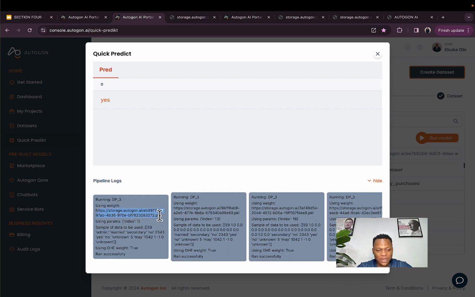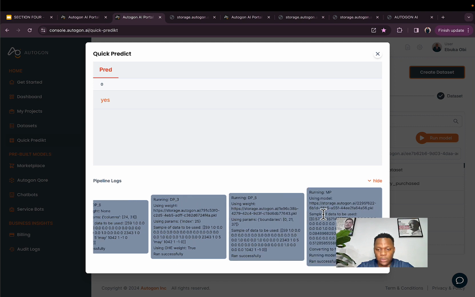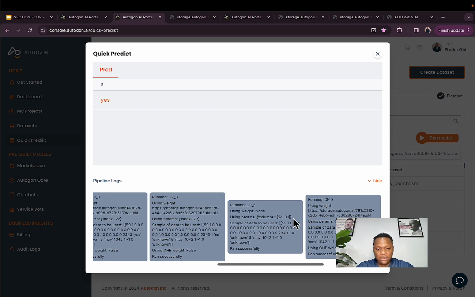From using this weight, each of these data encoding weights was applied on index 1, and this was the data set. Then using another weight, it was applied on index 13, and using another weight, on 16. So each of those data encodings had their various weights, and you can see all of it up to the model predict, which is actually beautiful. One of these has to do with feature scaling.